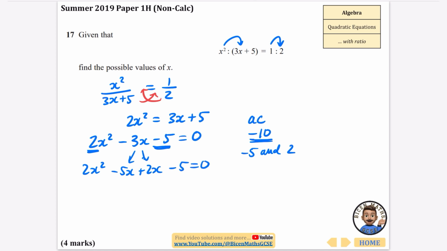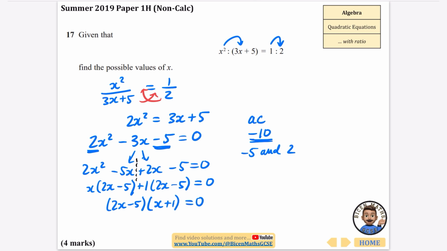Now what I'm going to do is factorize the first part, and that is going to be the highest common factor of an x, which will then be a 2x minus 5. And then for this next part, I definitely want there to be another 2x minus 5, and we think, what's going to be the thing that's outside the front? Well, it actually ends up being a plus 1. So one of the brackets is a 2x minus 5, and then the other bracket's what we've got left over, which is the x and the plus 1. So we have 2x minus 5 times x plus 1 equals 0.